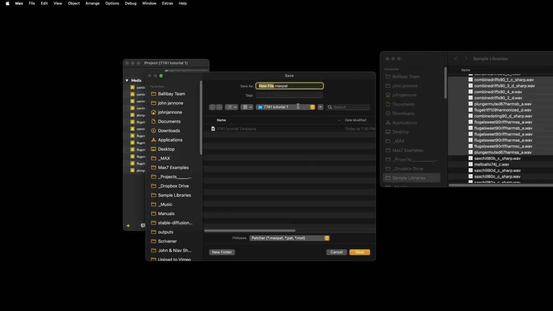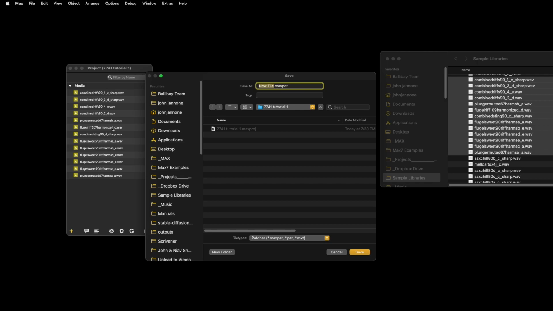And again, it gives me a save dialog asking where I want to save that patcher, and it defaults to the project folder. And we see there's already a file in there called tutorial1.maxproj. That's the project file information that relates to what's happening in this window.